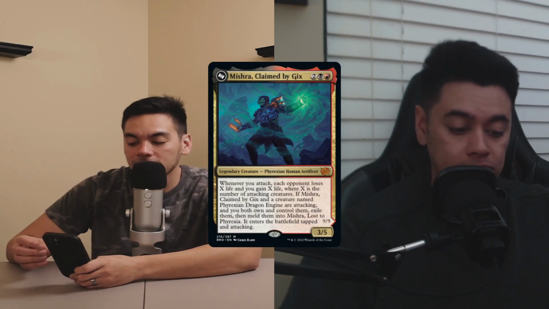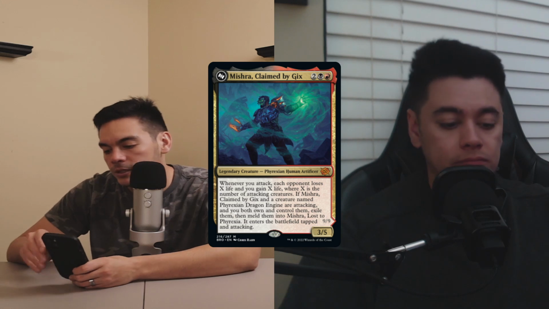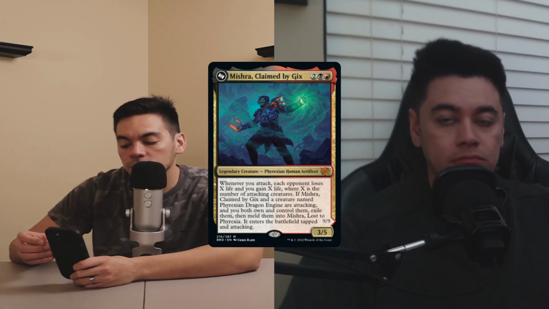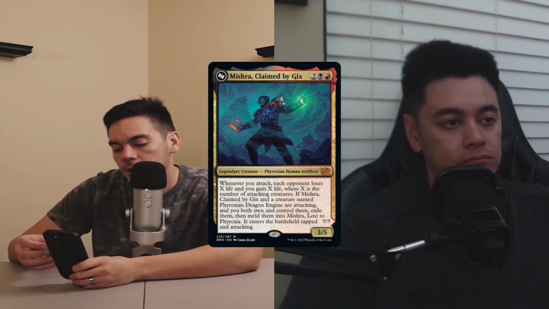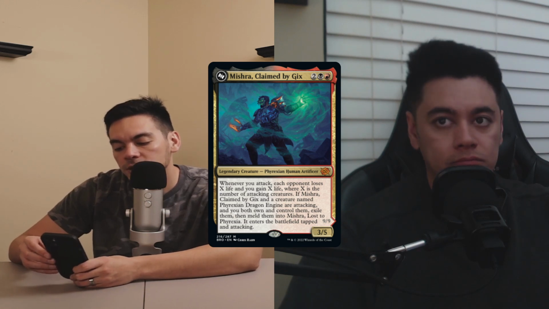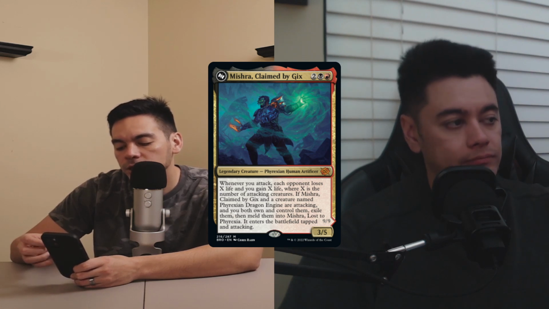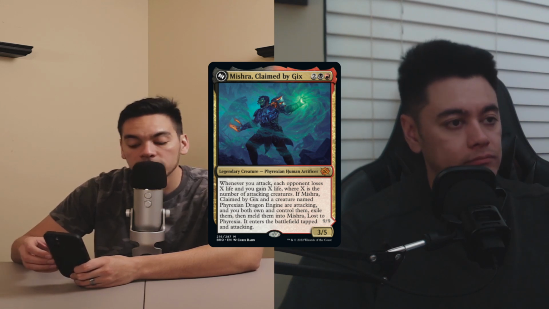We actually had this card a little lower, but after playing with it, we realized it's a lot more powerful than we thought it was. Mishra, Claimed by Gix. This is a 4 mana 3/5 Phyrexian Human Artificer, 2 Rakdos, 2 colorless, and Rakdos, so black-red. Whenever you attack, each opponent loses X life and you gain X life, where X is the number of attacking creatures.